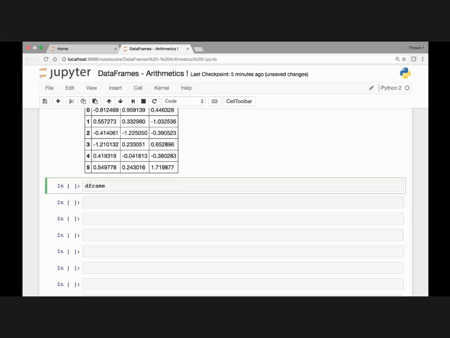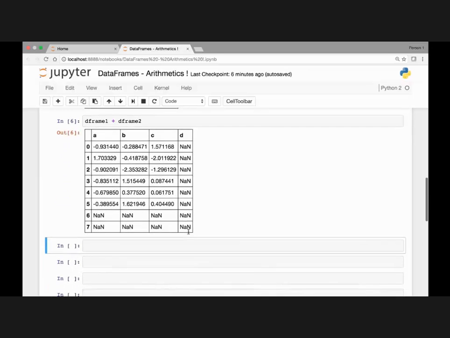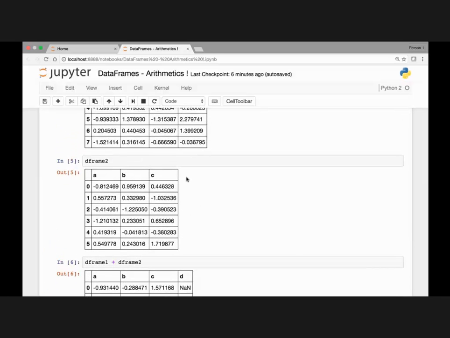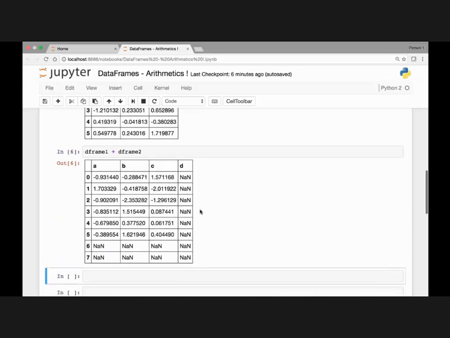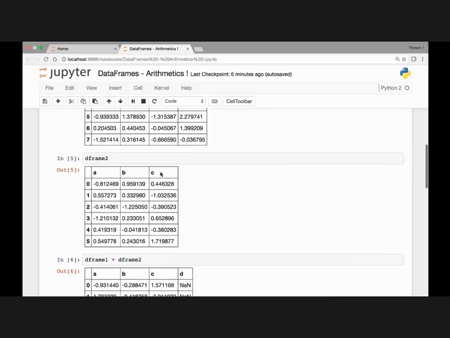Let's see that. So data frame 1 plus data frame 2, we have null values for column D since our second data frame does not have any column D, and similarly the last 2 rows have no values since those 2 rows are absent in data frame 2.